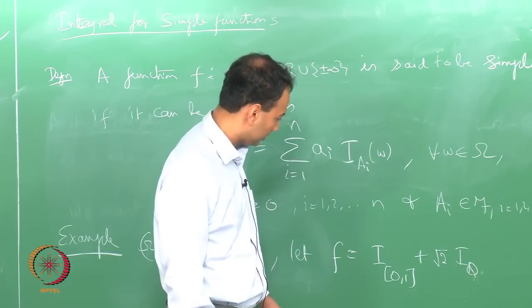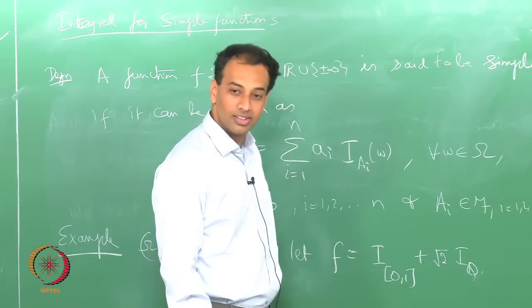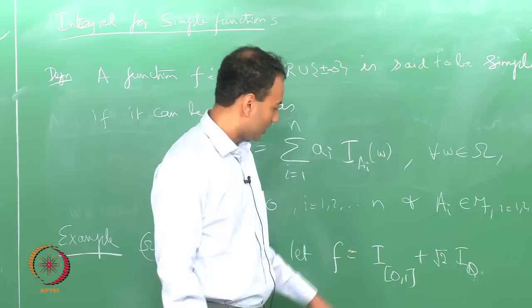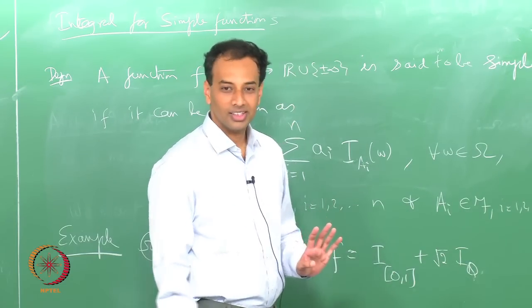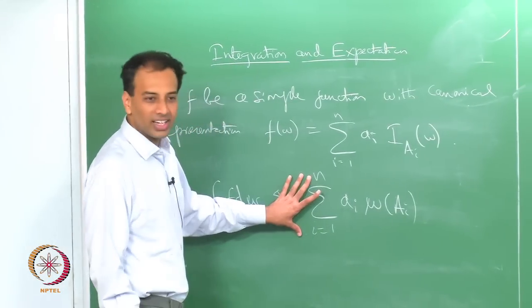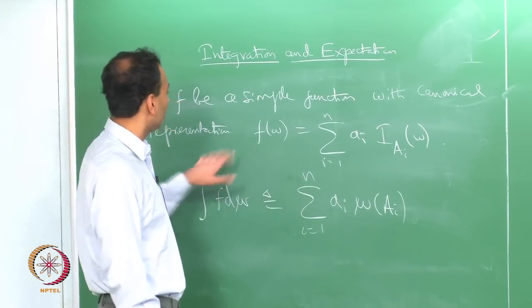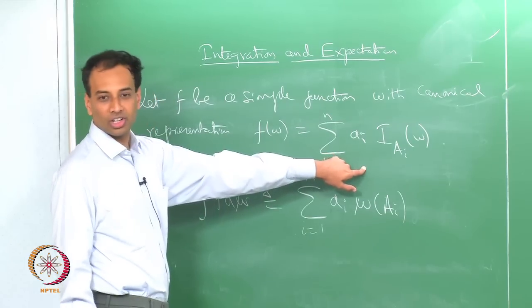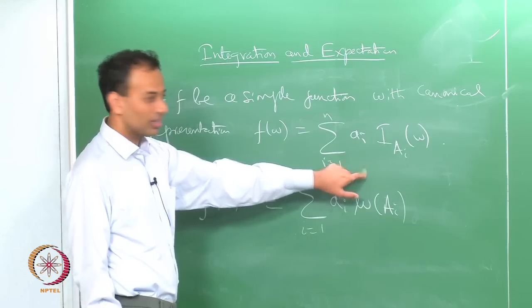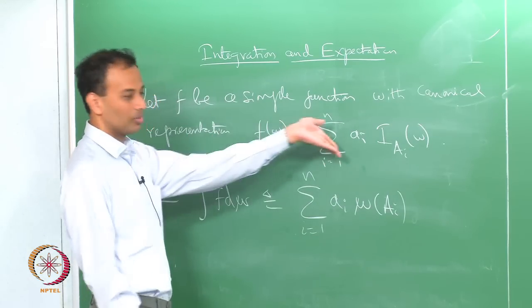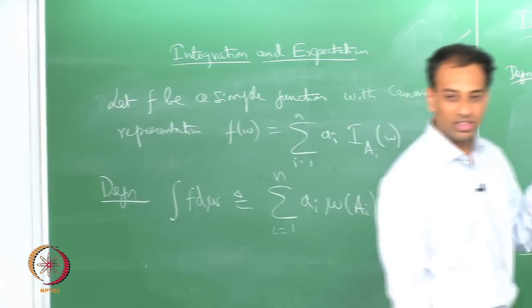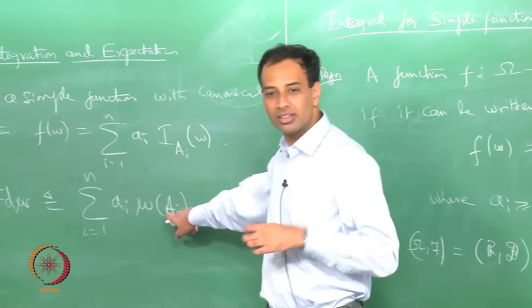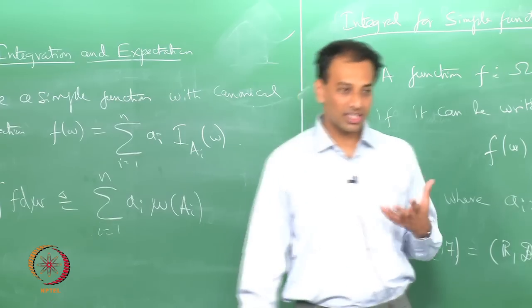You will get, what will you get? So, you will get 1 plus 0, right. One thing you should note is that this integral does not really depend on whether you have a canonical representation or not. That is something I have said, that f has some canonical representation, but it does not matter. Even if you do not have a canonical representation, the integral's value will be the same.